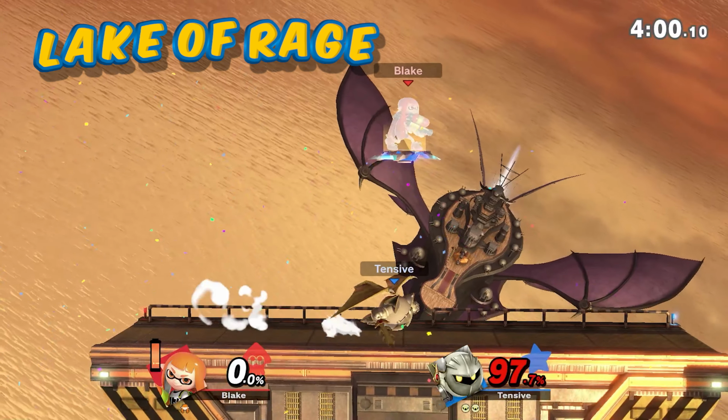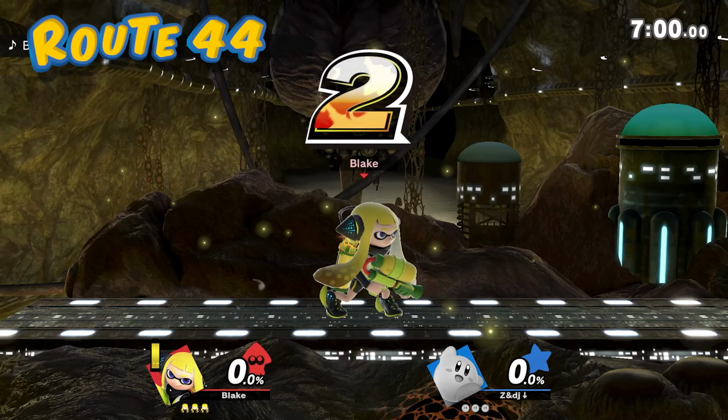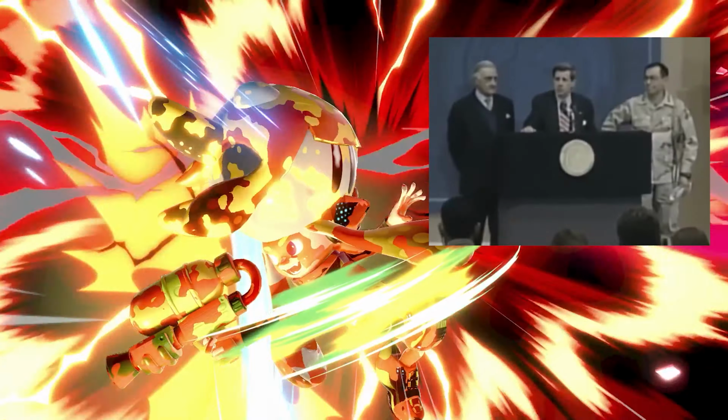Next at the Lake of Rage, I run from a Meta Knight, as the risk of losing Inkling for a character that I have no idea how to play was just not worth it to me. And now on Route 44, I encounter a Kirby. Though this match was actually pretty fun. And look, I hate to spoil it, but we got him.